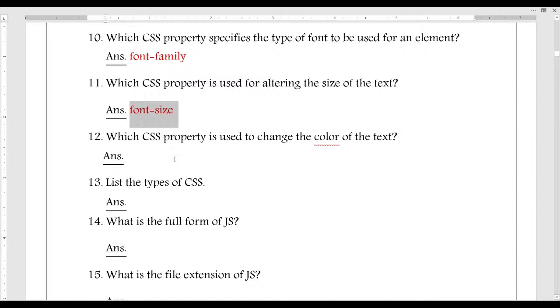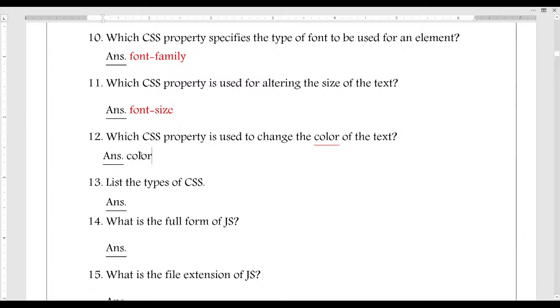Next question. Which CSS property is used to change the color of the text? Color of the text. Yes, color.